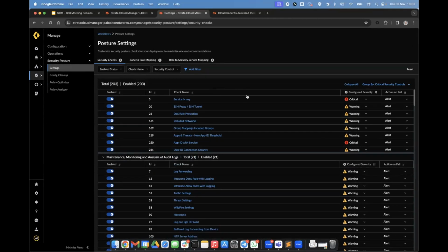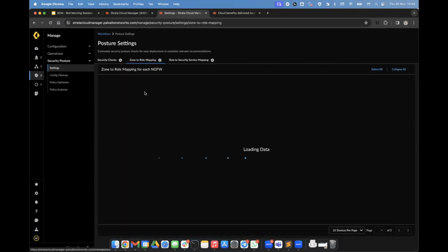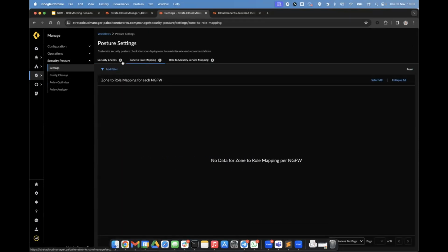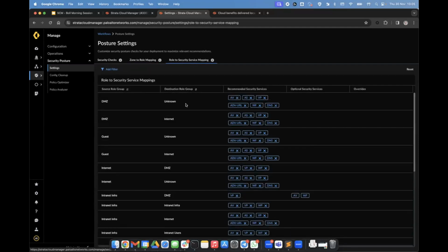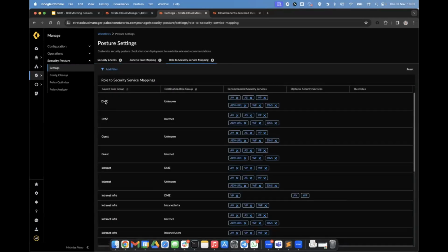Maybe just to fill the time if there's no question right now. What's also a cool thing, and this will help you in the future as well, of course, with the policy optimizer, but this is, not sure if you have heard of it, in AIOps as well, where you do the mapping of your zones, where you basically tell it, okay, those are my zones. I have high-level zones, so DMZ or internet, these things are groupings. You assign your specific zones to those groups of zones. And while you are traversing zones, you can tell it which protections you wish to have in place.